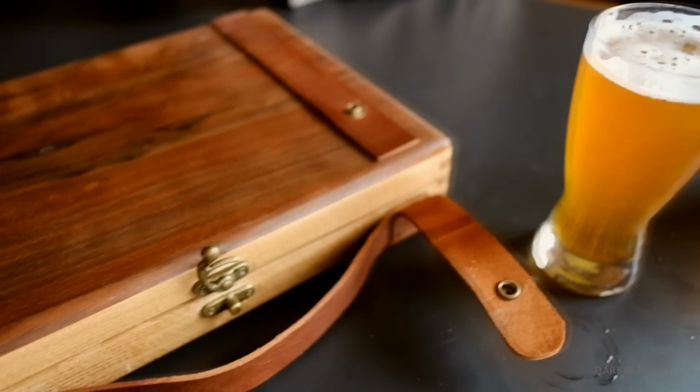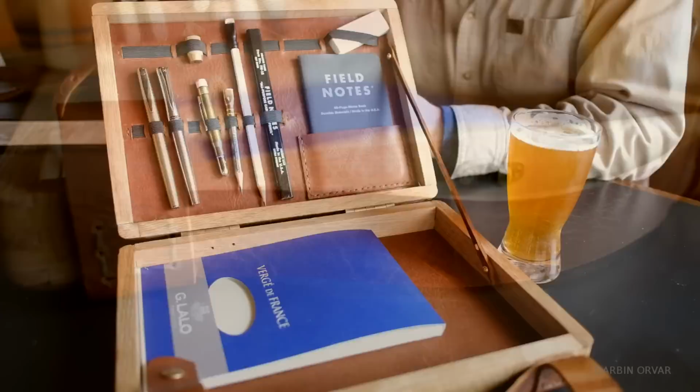So I hope you guys enjoyed this process. Of course, if you missed the previous video, that's where I went over the woodwork in more detail, and this was more about the finishing work.